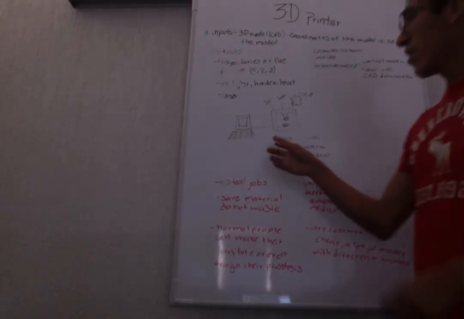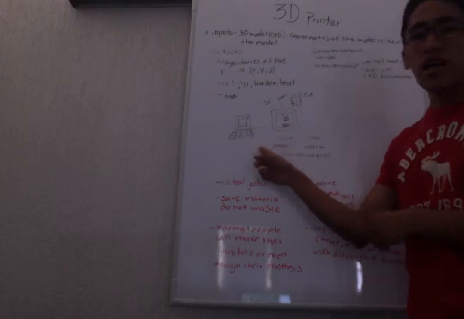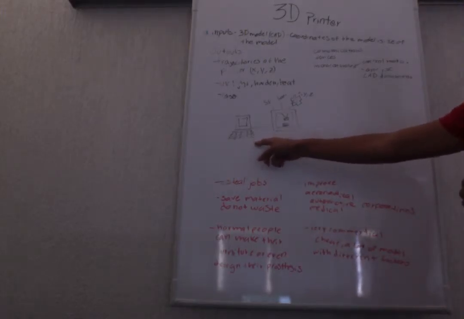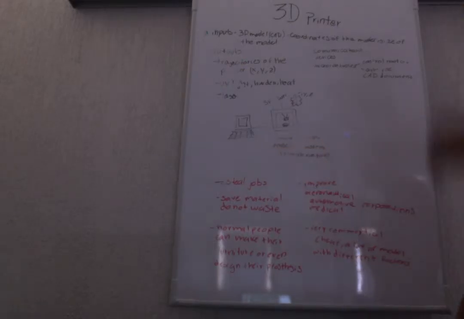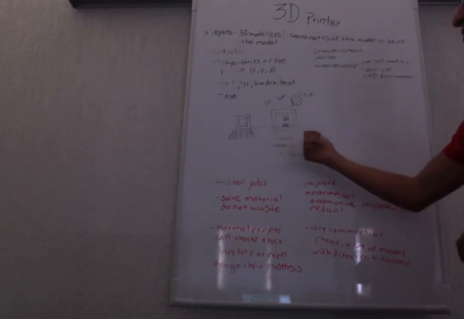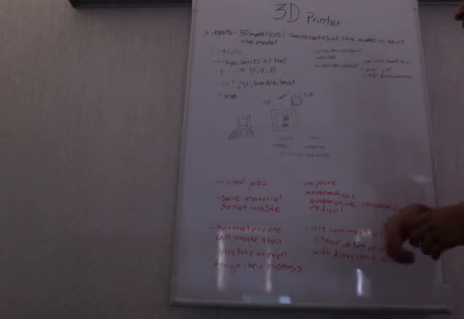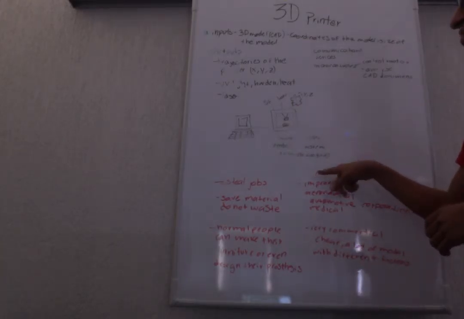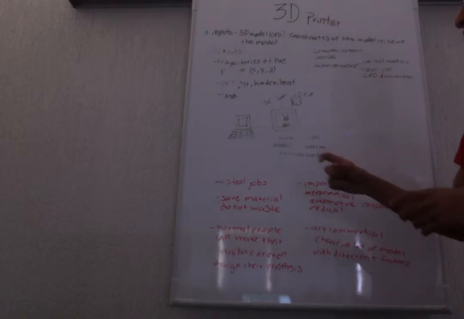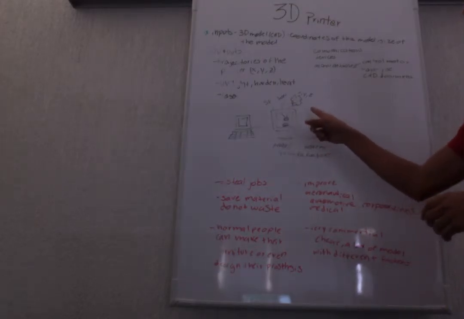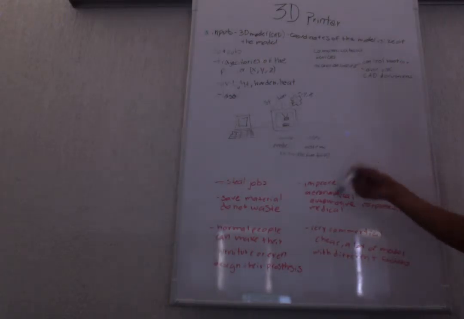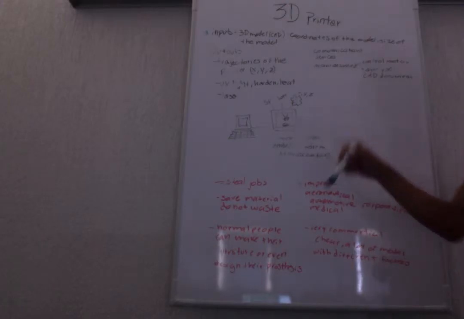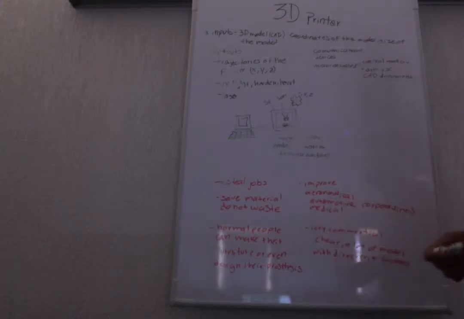Basically, the 3D printer works like this: you design your model on a computer, in CAD or something like that, and then you send the design to the 3D printer, and software processes it. A microcontroller with embedded systems gives the specific function to a laser that moves the motor, so the motor knows where to put the laser in order to place the different layers to create the object.